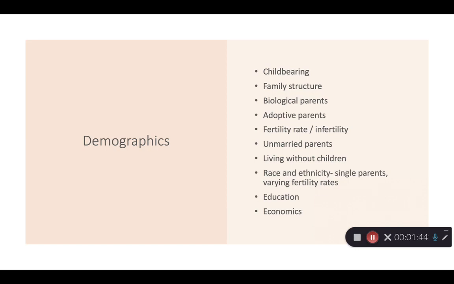And so you need to account for all the different family type diversity. And then how is that associated with childbearing? Then you need to account for all the new modern trends that are happening with changing gender roles and women's rights and all these other, again, factors that are affecting the family structure and who's living with who. Again, the rise of unmarried parents, and then you also have the rise of people living without children. Then you have to think about how variables such as race and ethnicity, gender, sexual orientation, single parent status, all of these affect the varying fertility rates, okay?